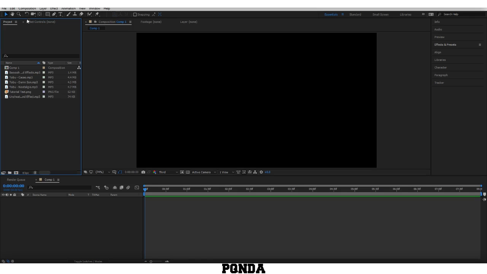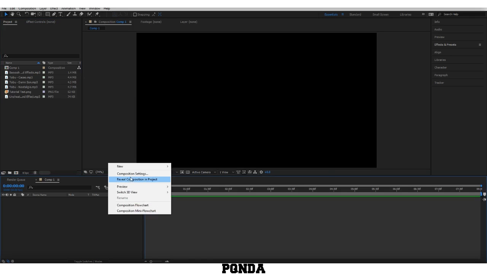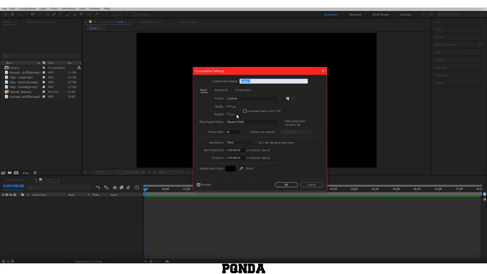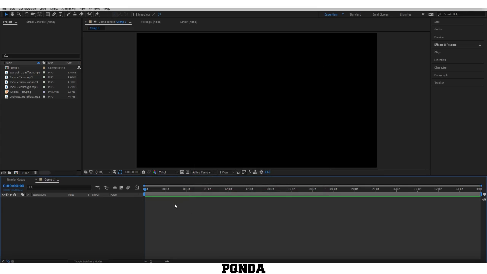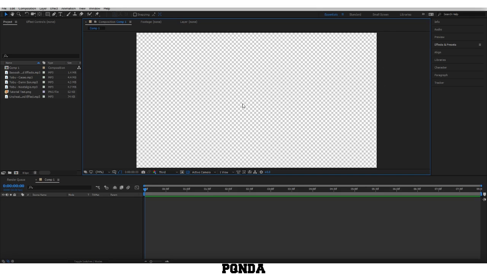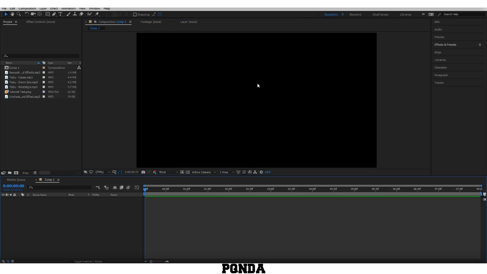Let's begin. You want to create a new comp with whatever settings. For mine, it's 1280 by 720, 60 frames a second, and a duration of 8 seconds. You can also make this an overlay intro if you choose to. I'm not going to, but if you want to, you can hit the button that says toggle transparency grid. This indicates it's going to have a transparent background, but when you render, you'll have to change some settings, which I'll show you at the end of the video. For now it's going to be a black canvas so we can do stuff.